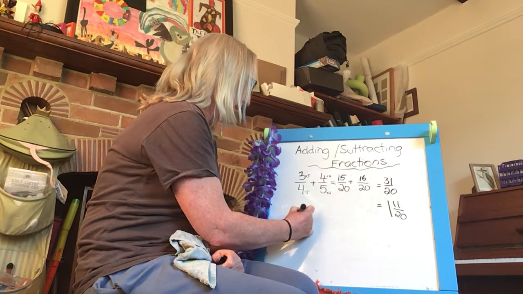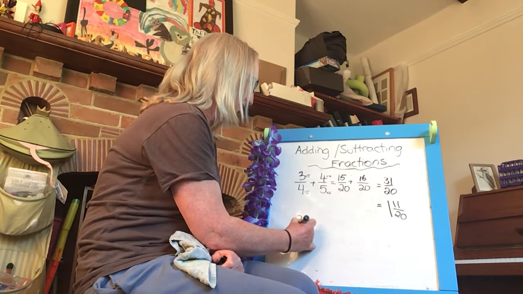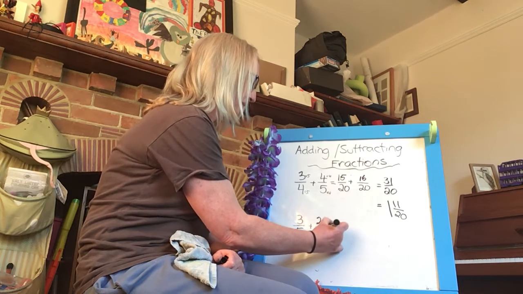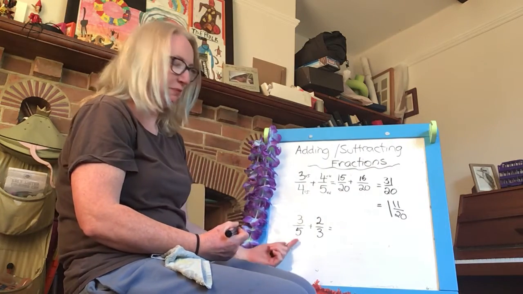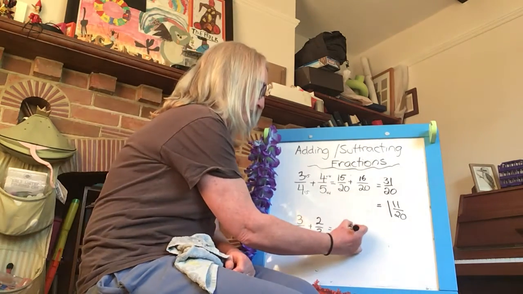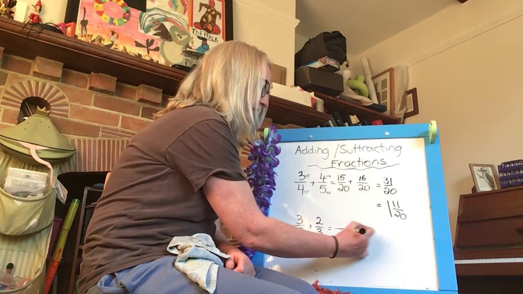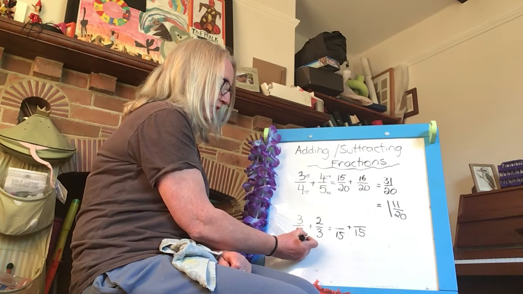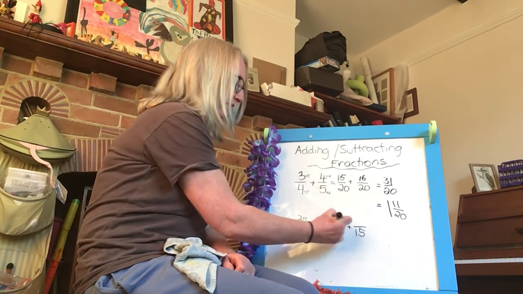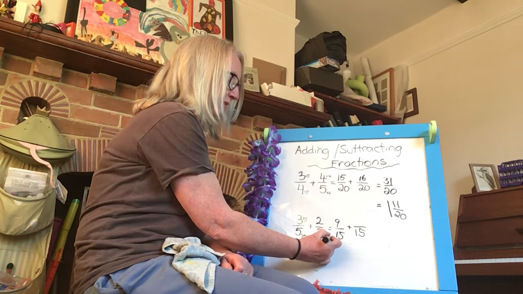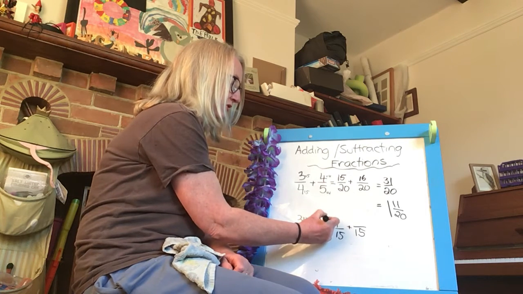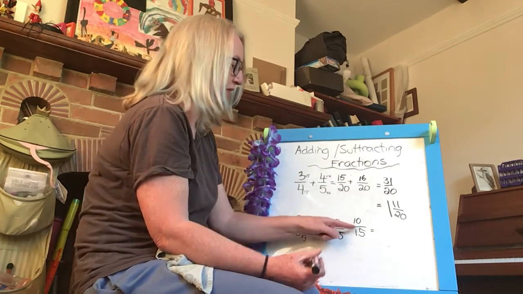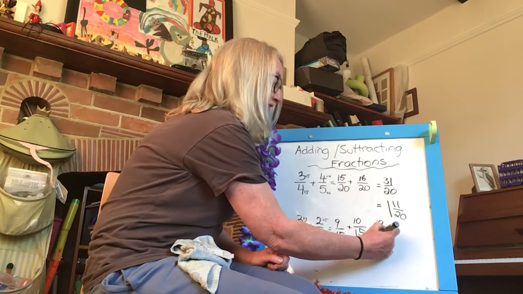Let's try 3/5 plus 2/3. So what will we go with on the bottom here? They're both completely different. I'm going to choose 15ths because 5 times 3 is 15 and makes it easy to think of. Times the bottom here by 3, do the same to the top. We have 9 15ths. This one we times by 5 to make 15, do the same to the top, 10 15ths. So 9 pieces of fruit plus 10 pieces of fruit makes 19 pieces of fruit.